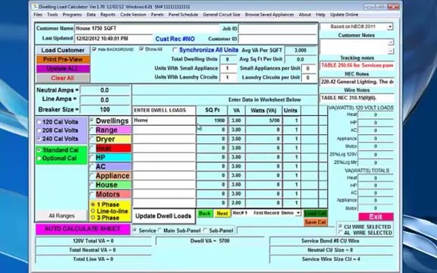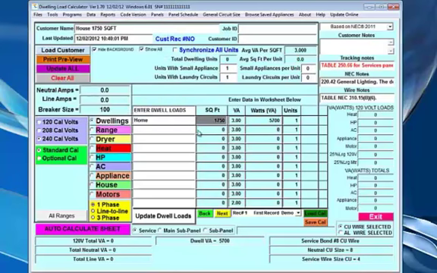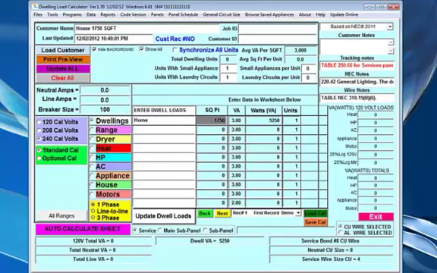So let's either highlight it here and put in 1750, update, return, or we could turn off the square foot utility by clicking this button and returning, and we could just highlight this section and put in 1750. Whichever way is more convenient.